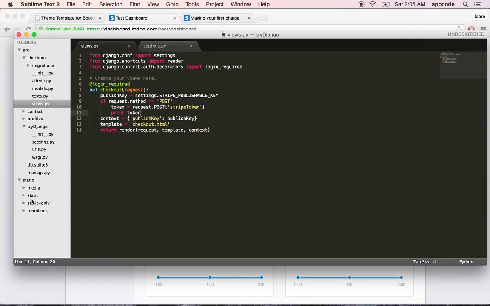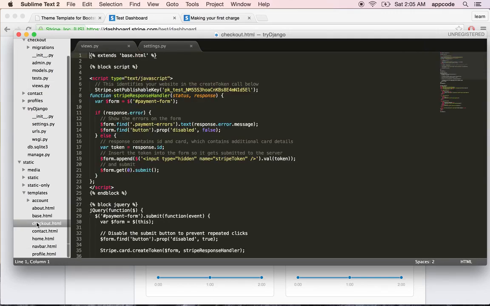Open your checkout.html file. And I'll replace the hard-coded publishable key with my publishable key variable, which is rendered through context. So delete this hard-coded publishable key.